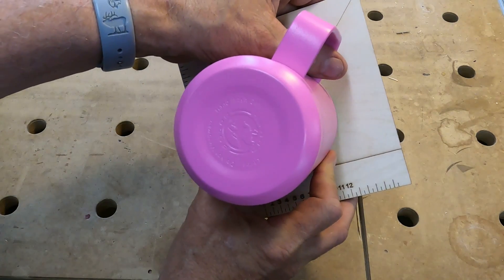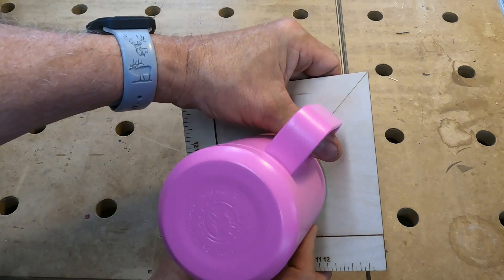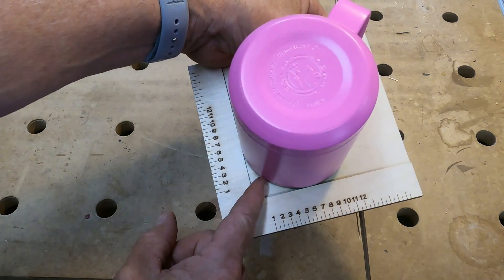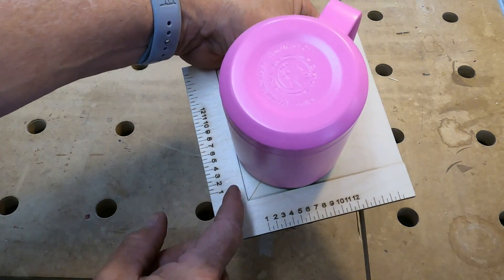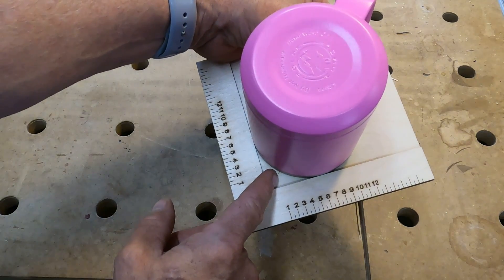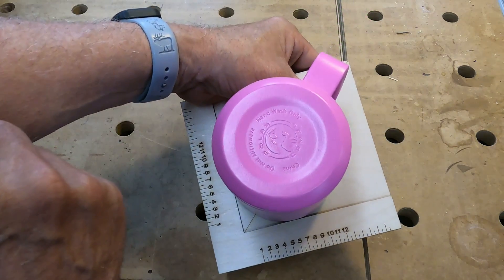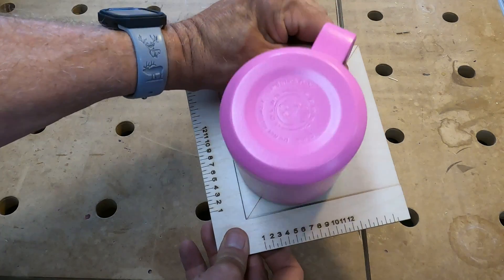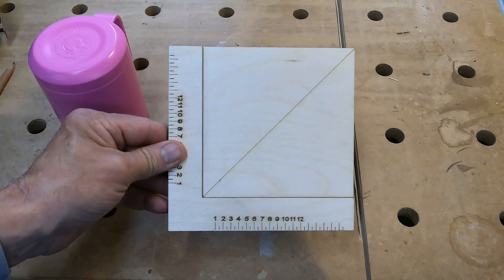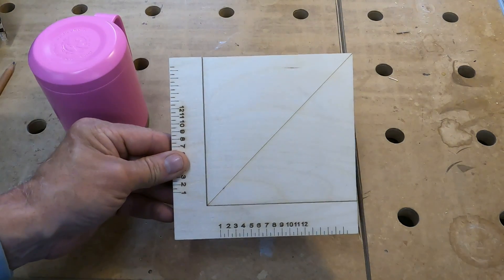I just line that up to make sure it's in the middle, then I come over here and put a little pencil mark on this cup. Now we know that when we load this in the rotary, if I line my red dot pointer up with this mark, the handle is going to be hanging straight down. I've used this a lot and it seems to work out really well. Give it a try — it's a simple and easy jig to make, and you'll find some other uses for it as well.